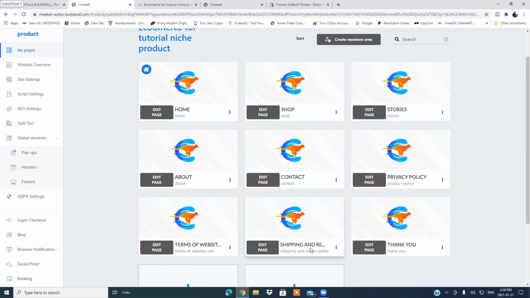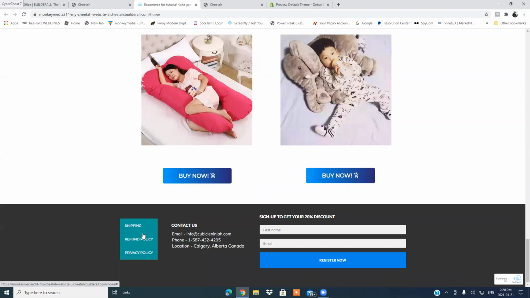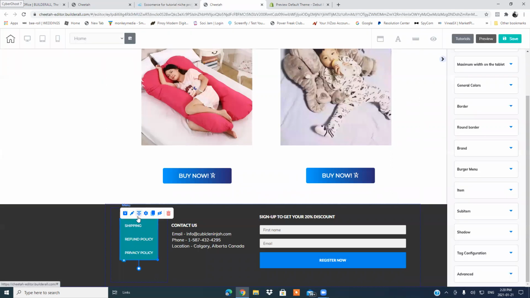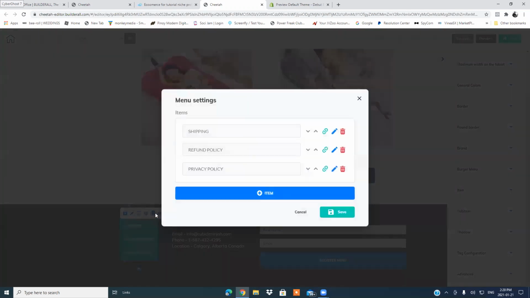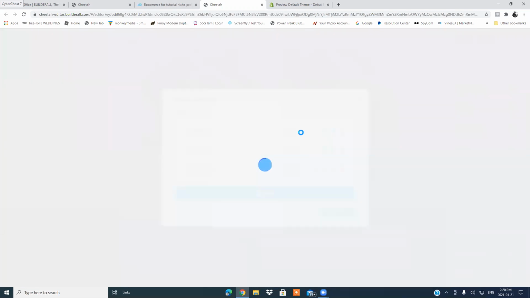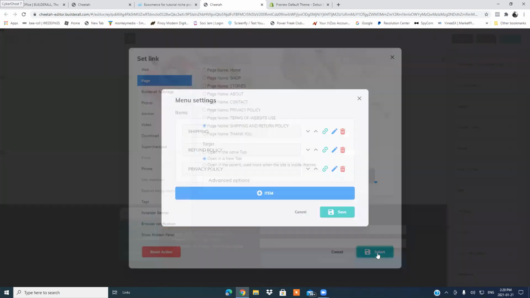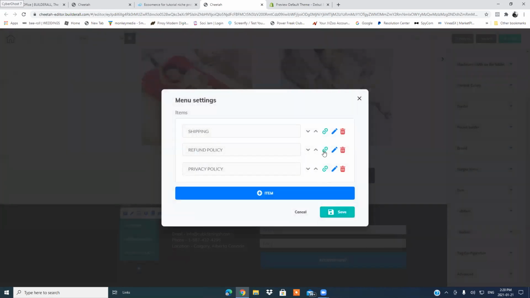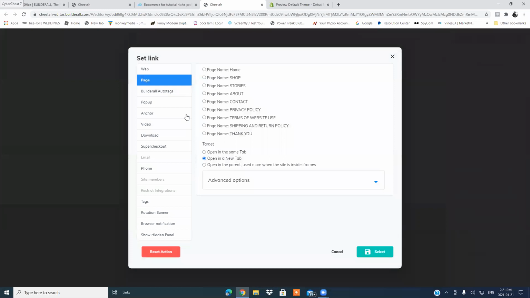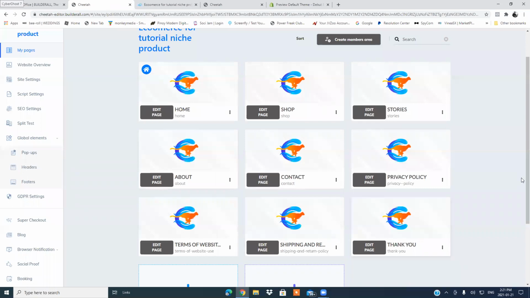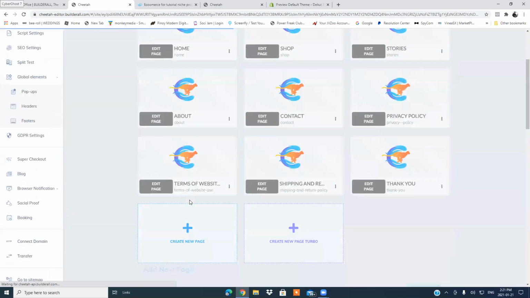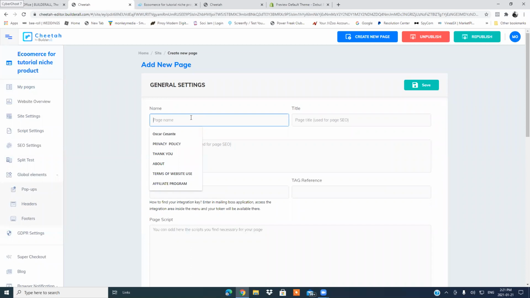Okay. Shipping and return policy. And that's what we did, right? Let me see. Shipping should go on the shipping and return policy. Okay, that's where it goes, supposedly. And the refund policy needs to go to the, okay, I'm going to create that right away. Okay, refund policy. And we need to have that. It's important.